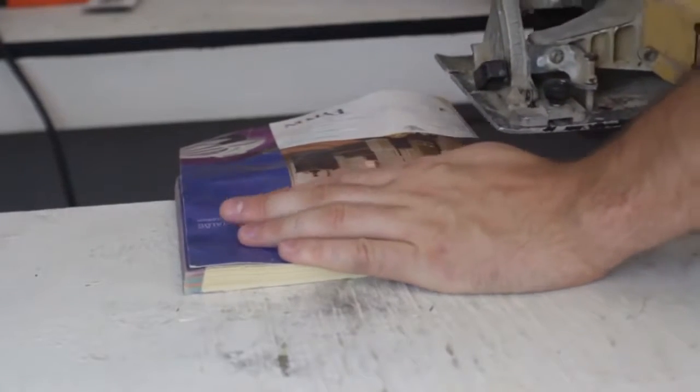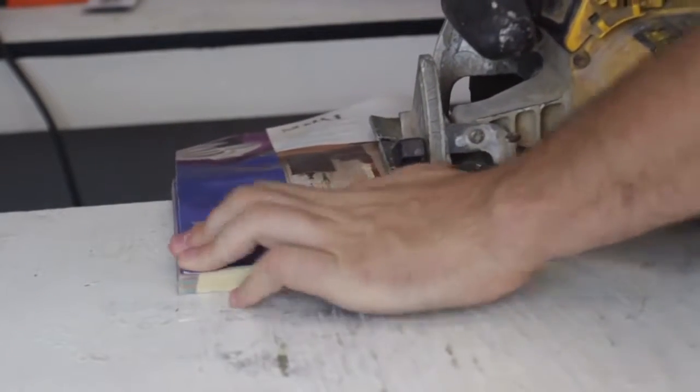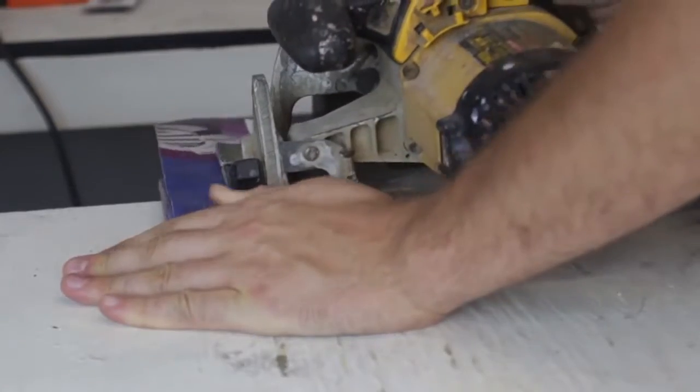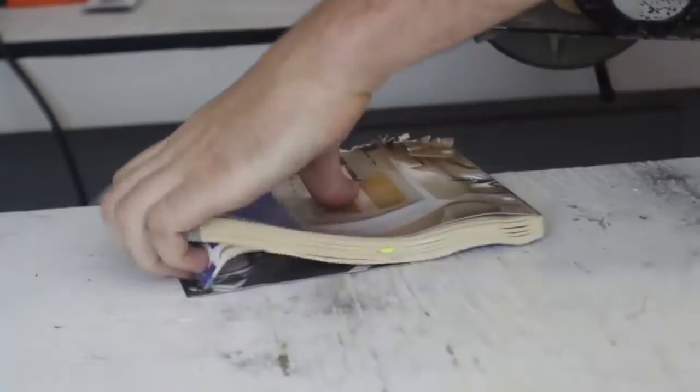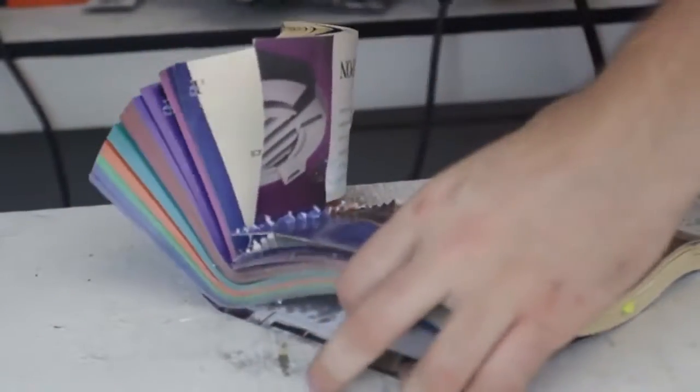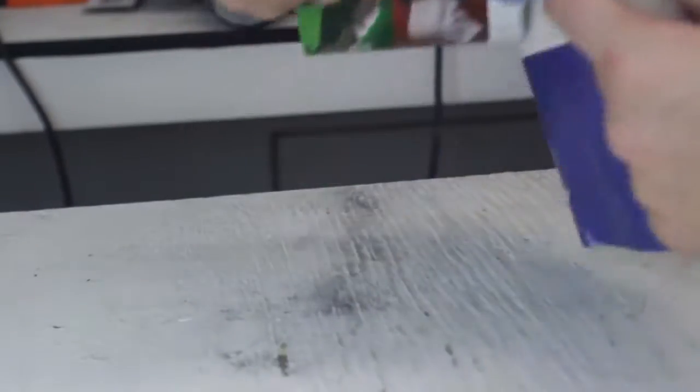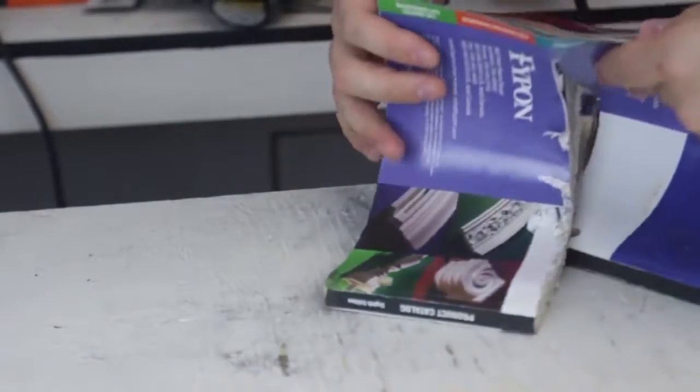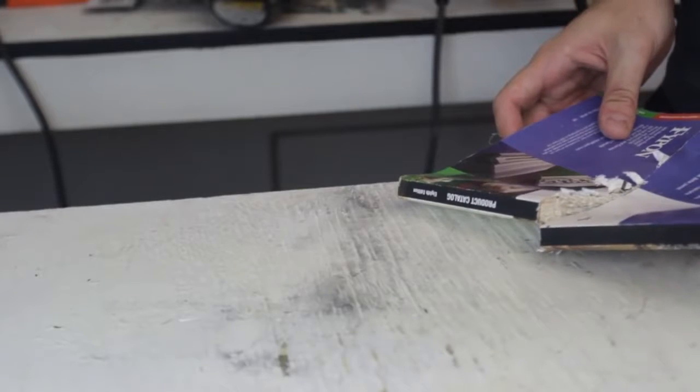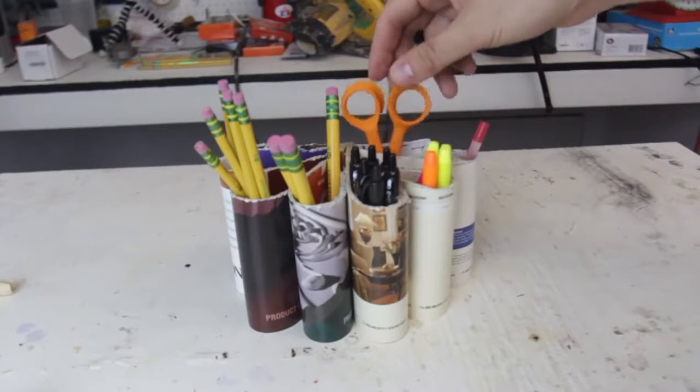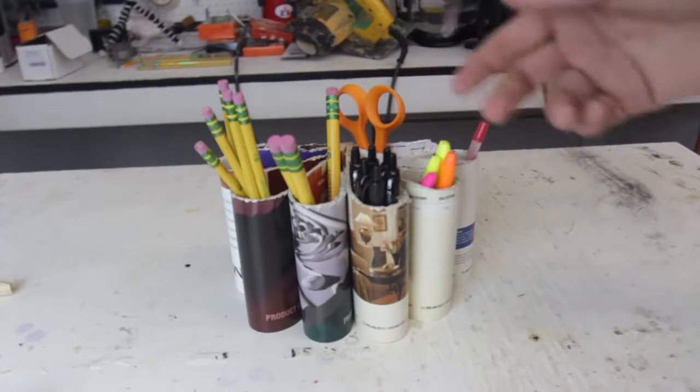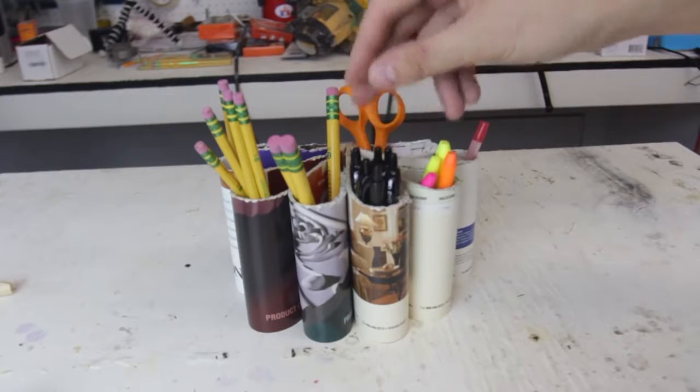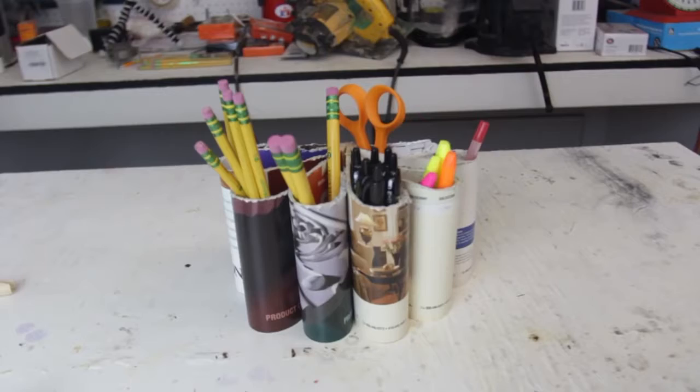We're gonna get a phone book and cut it in half. Is that in your phone book? Shh! What is that? Oops. I'll buy a new one. What is that? It's a whatever. It's a magazine. Now, we're gonna put bunch of pencils, scissors, bunch of sharpies, anything you like for your school. So, next time you're doing homework, you have everything on your desk. Pretty awesome, huh?